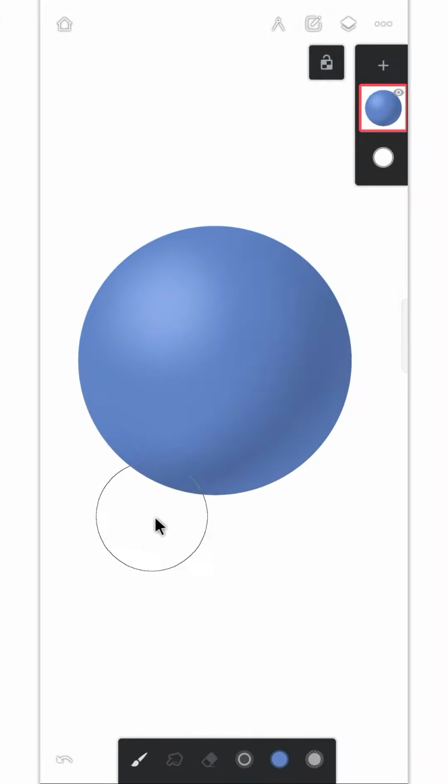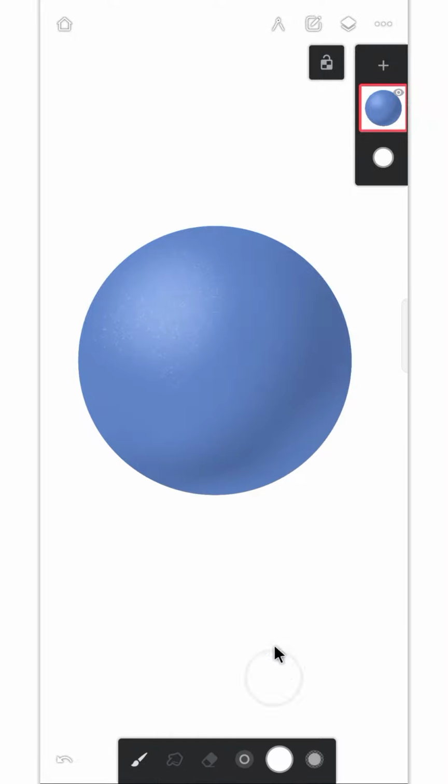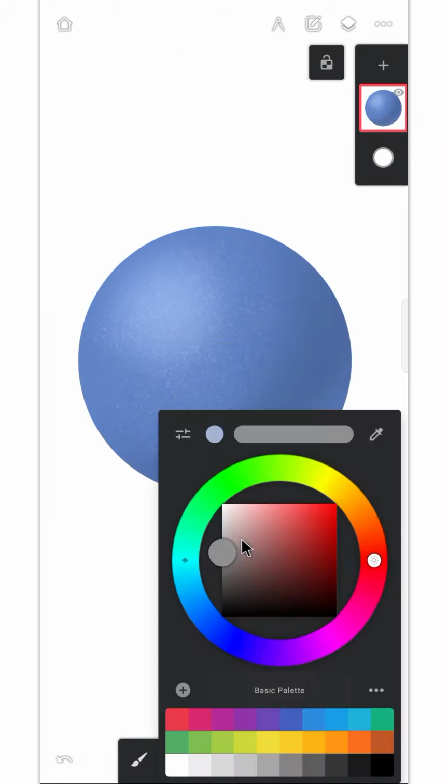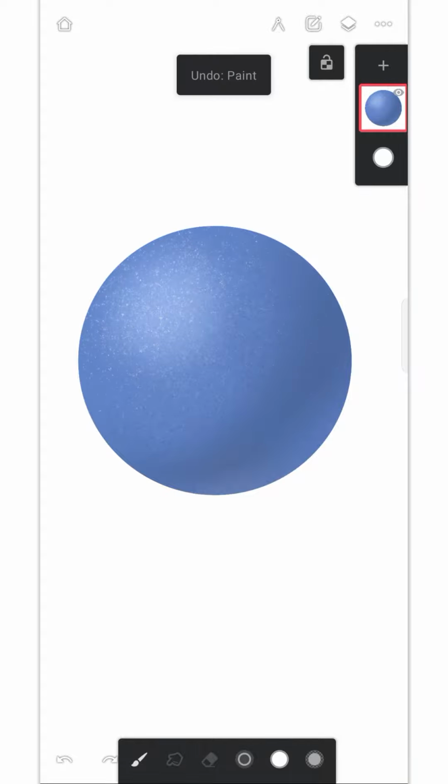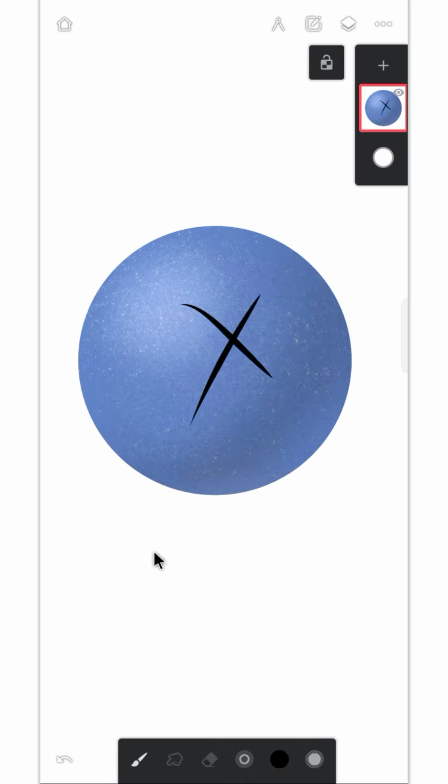But the problem is, this is a destructive workflow. A destructive workflow is when you work on your project in such a way that you can't make any adjustments to it without destroying or say erasing a big chunk of your project. For example, let's say after working on your project for a few minutes, you want to undo some part of the shade or texture, but it's limited to 64 times, so you have to erase, but it will erase the circle with the shade as well, and we don't want it.